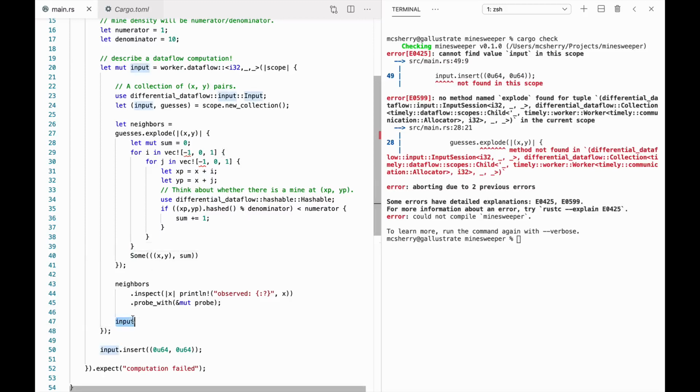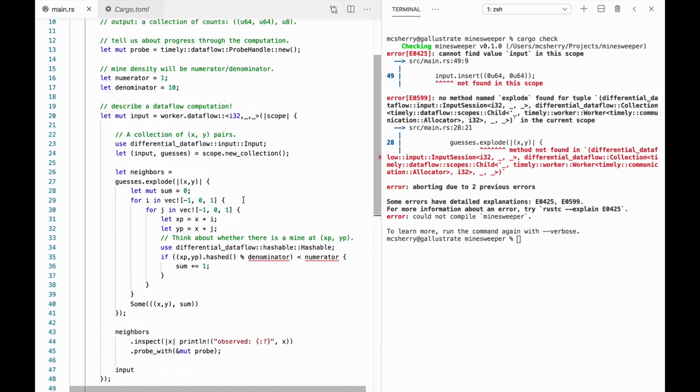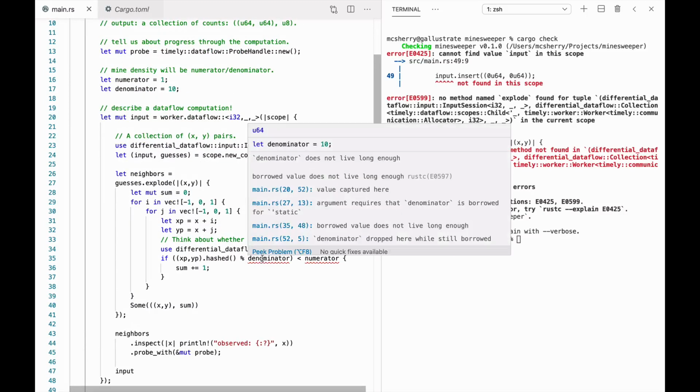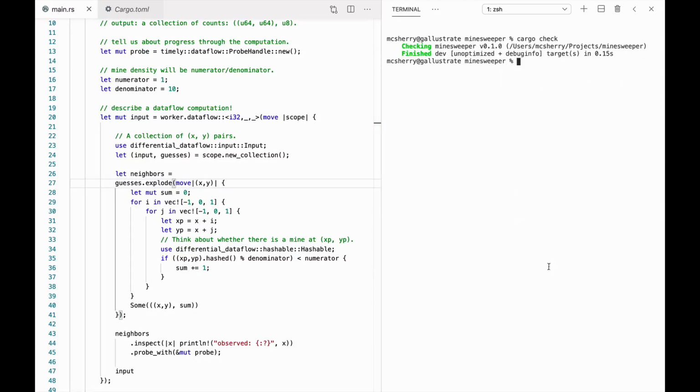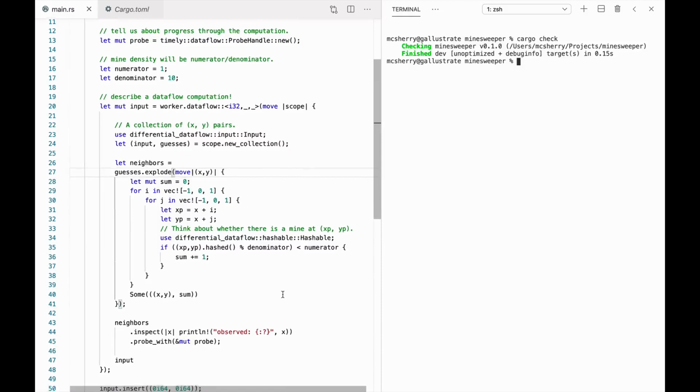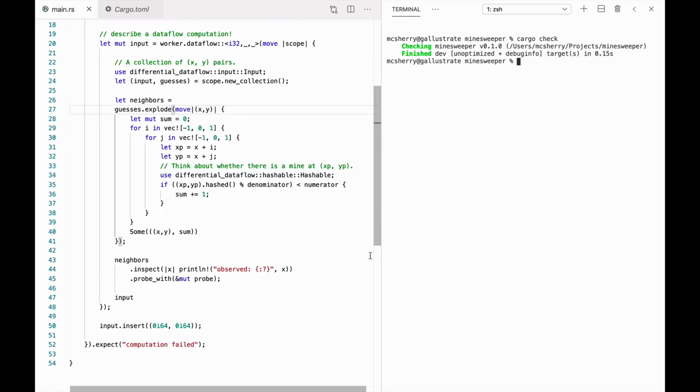And at the end, we need to hand the imperative thing back out of the dataflow so that we can use it. And Rust is now angry with us that we're trying to have negative ones up there. For some, it does not live long enough. Okay, that makes sense. Then move and move. Great. So that apparently compiled. Let's see what happens if we run it. Sorry, it passed cargo check.